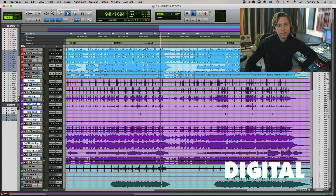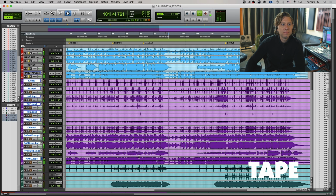Analog just is creamier. It's got a little more fullness, a little more body. It's floating. The analog tape, always everything, it sounds like it's on a format because obviously it's on a piece of tape. But it just sits a little better than the digital. Back to tape. Back to digital.